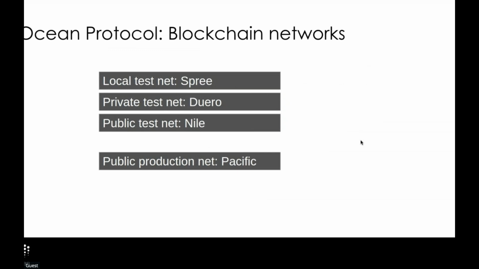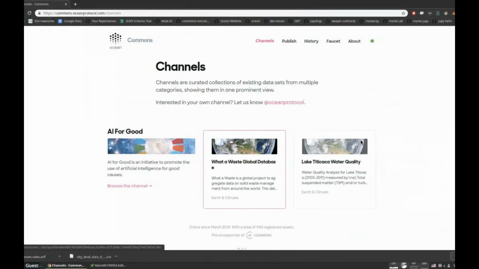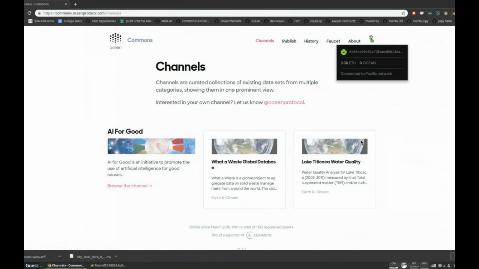We also have some testnets which are running in the cloud, on AWS, and are public. We'll be connecting to Nile in a demonstration in a few slides. And finally, we also have this public production network, which is exactly what this front end is connecting to. So this is how I'm connecting to the blockchain network: I'm connecting to this public production network.